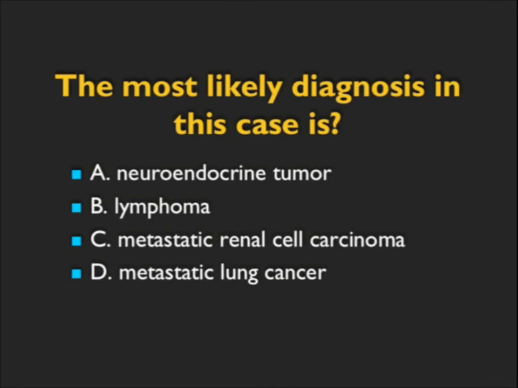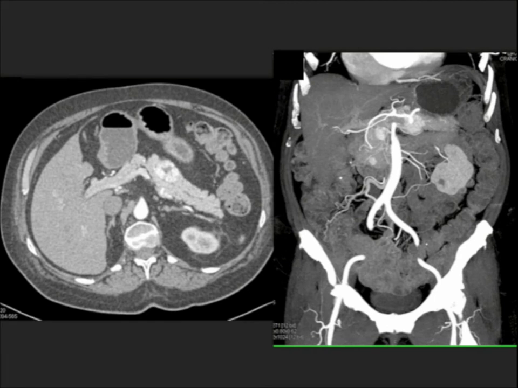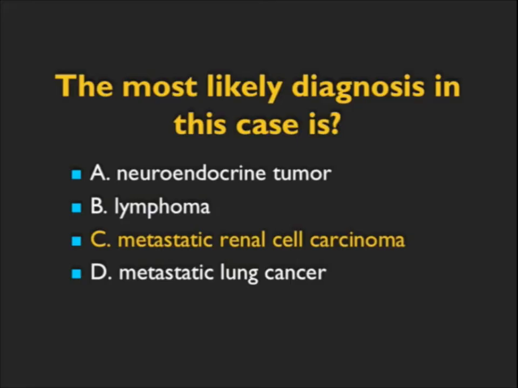In this case, I asked you for the best diagnosis. If you look at the pancreas, you see multiple vascular pancreatic lesions, which are better seen on the MIP imaging. And you could say this is multiple neuroendocrine tumors, but then when you look at the MIP, you see the patient has a normal left kidney, but there's no right kidney. Vascular pancreatic mass, missing a kidney that's been resected, regardless of how long ago, that's going to be metastatic renal cell carcinoma to the pancreas. So just a very, very nice example. Again, something to remember.